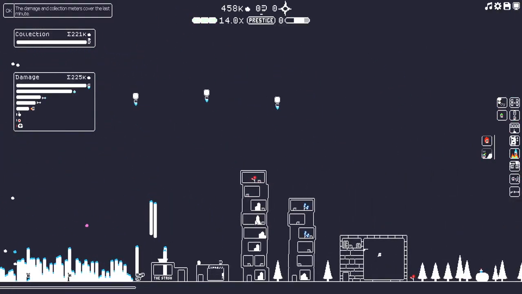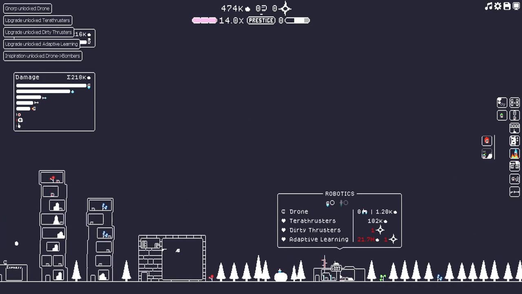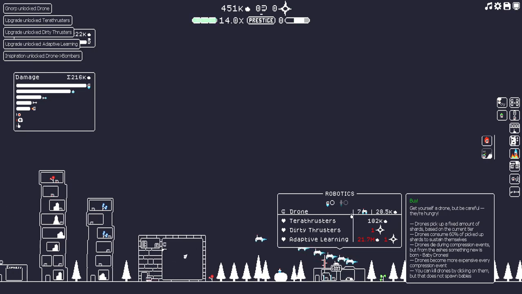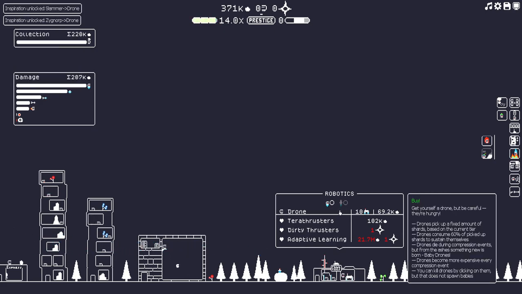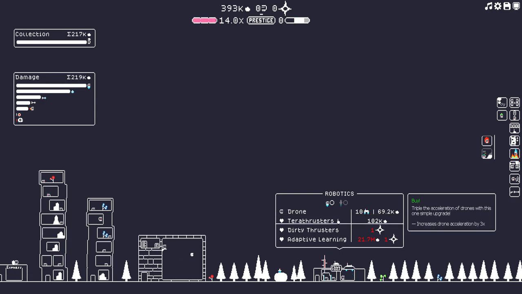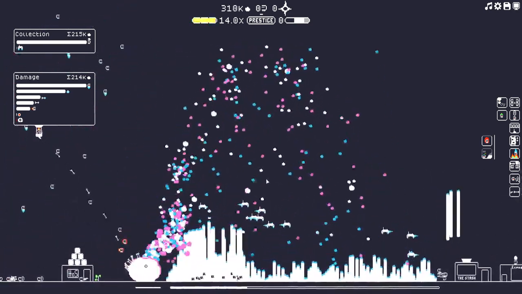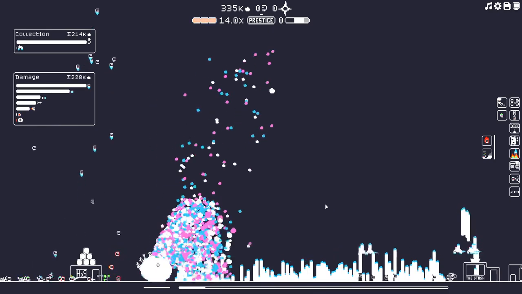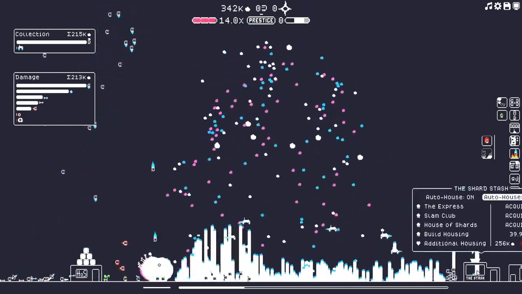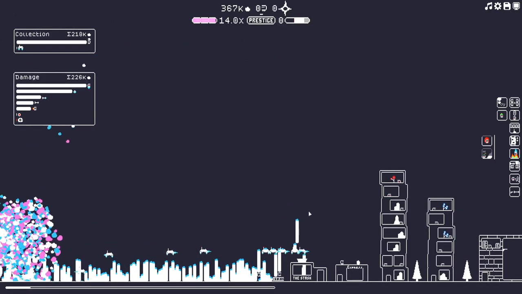But let's figure it out. Let's find out. It is weird to me that drone prices are like... I don't know. Oh, they become more expensive every compression event. That makes more sense. I don't know how I never realized that. So yeah, we don't really need the drones. Only reason I'm going for the drones is for the compression event.